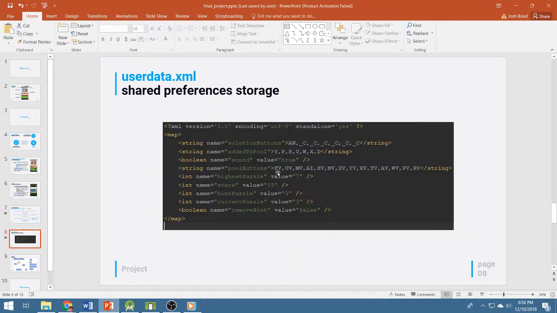Over here, shared preferences, Android buttons are not serializable because in the child classes they replicated class names that were used in the parent classes. There's a lot about that on the internet, but the bottom line here is that shared preferences is fine for primitive values, and that's what you see a lot of here. But for the buttons, I just described them so I could reproduce the buttons when the game was restarted.